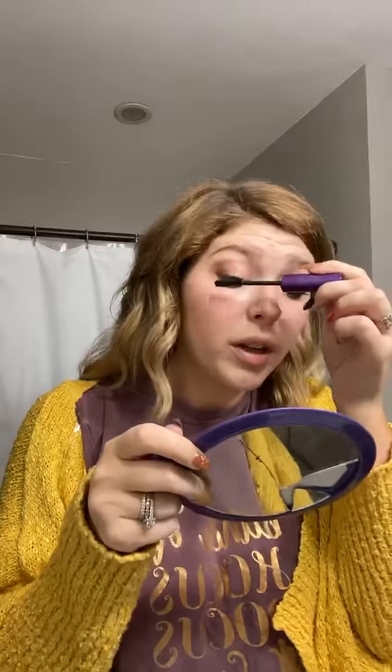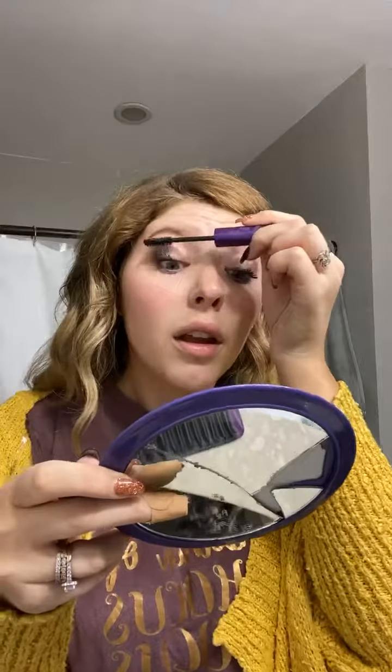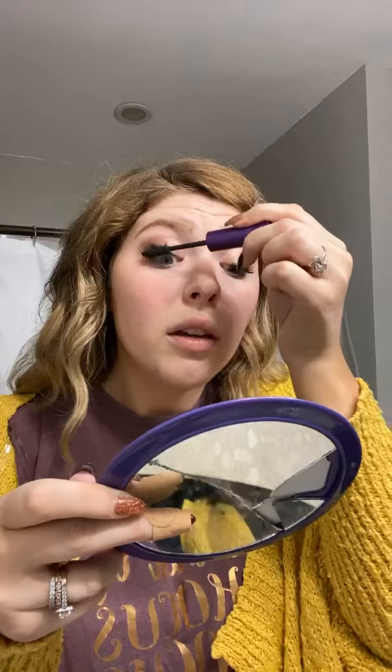I'm making really good time this morning — I have impressed myself, but I'm not done yet so we'll see. It's so weird talking to myself; I really hope this is actually recording and isn't all kinds of funky. Fingers crossed. I guess I should do my lower lashes. I hate the focus it takes to do my lower lashes — I don't like to be quiet on a live.